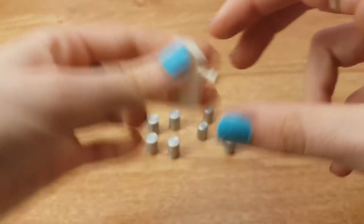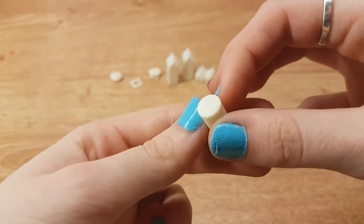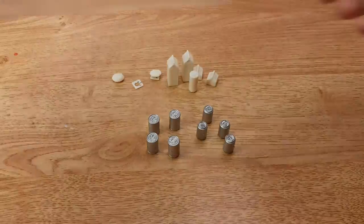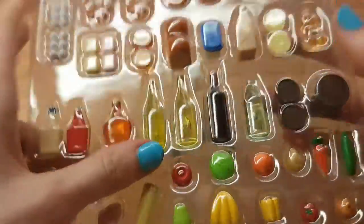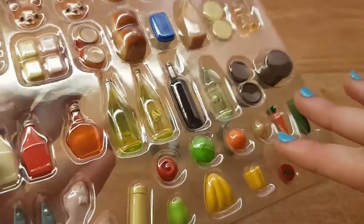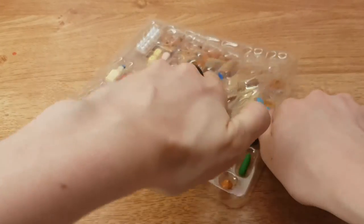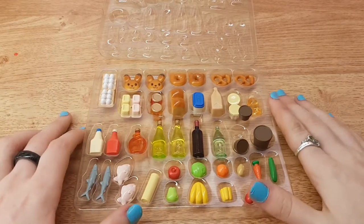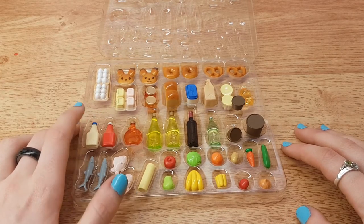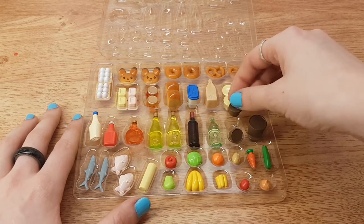Got a milk carton. I'm not sure what this is, but maybe some sort of... Okay, moving on to the best bit about this — it's so cool. You get so much in this, it's so amazing, it's just so fabulous. Like little tiny bits of bread — ah! You get a lot in the supermarket playset, obviously because of the supermarket.